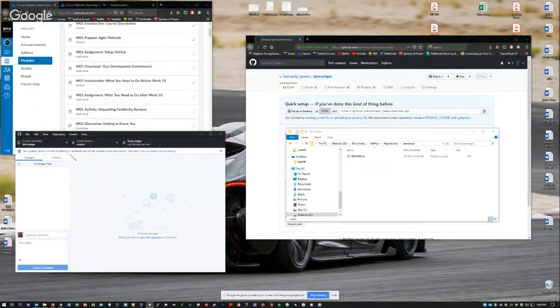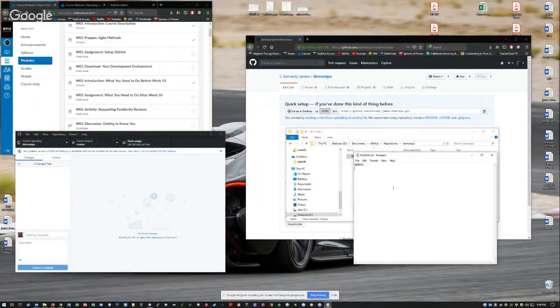and now we can see that there are no current changes. Whereas if we were to open this again, type more words, save, and come over here, we can see what was there is highlighted in white, and changes are highlighted in green. And we can go ahead and commit that and push it.